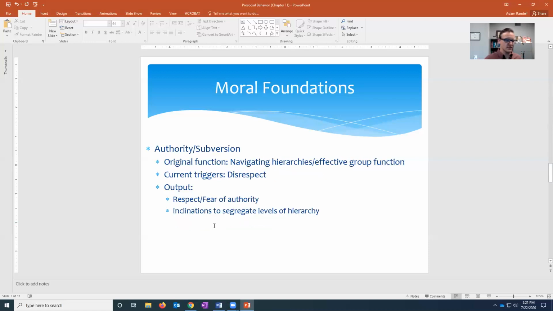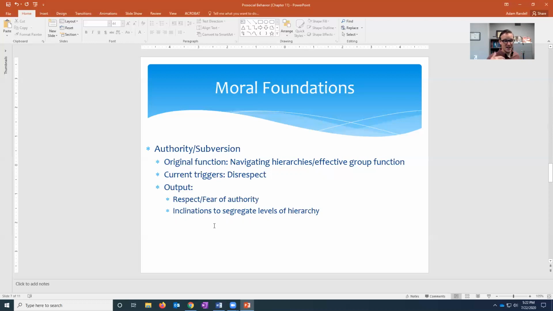Another group benefiting or binding foundation is the authority subversion foundation. Now, its function was to help individuals navigate social hierarchies. Every social animal on the planet establishes hierarchies, all right? And so there's usually the more dominant individuals, the more submissive individuals. Now, the variation in those status levels is sharper for some species than others, but there's usually always some kind of hierarchy. Well, in situations where people are constantly vying for dominance, the group can't function very efficiently, all right, because there's constant infighting. And so identifying and establishing positions in that hierarchy and appropriate ways to ascend within that hierarchy helps the group work as a whole.